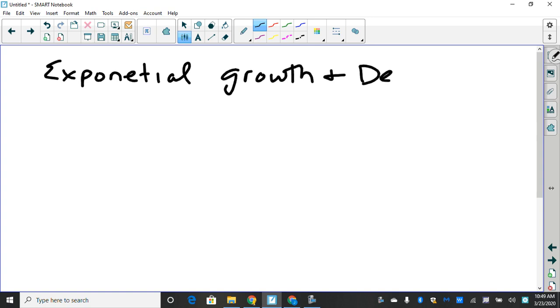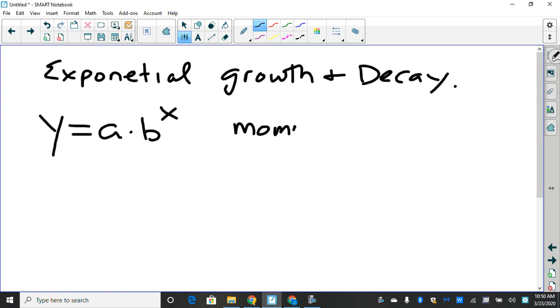So that's basically the main part of the beginning of Unit 8. We'll concentrate on growth today, but decay is the same thing, only going the other way. So it won't be a big deal, and you'll probably get this pretty well. So it really is y equals a times b to the x. That's mama, okay? Just like all our other mamas.